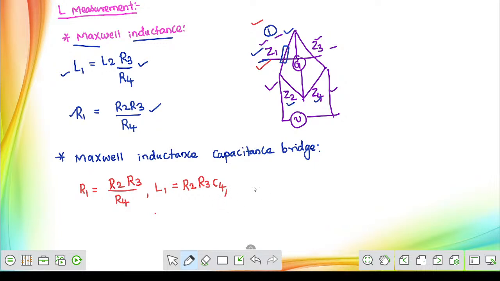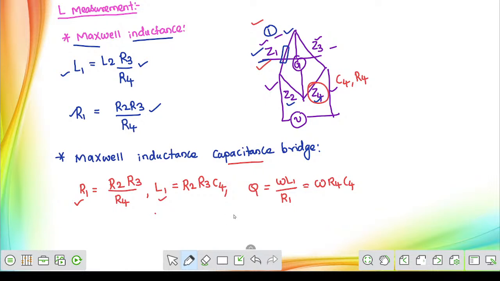This Maxwell inductance capacitance bridge will also help us to calculate the value of quality factor. Range of quality factor I will tell you later. As of now, just remember the formula. Once you calculate the value of omega L1 and R1, then you can calculate omega into L1 by R1. That is the formula to calculate the quality factor. And this quality factor can also be calculated in terms of cross sum 4. If the capacitance value in the fourth branch and resistance value in the fourth branch are given, then directly you can measure omega times R4 into C4. That will also help you to calculate the value of quality factor with the Maxwell inductance capacitance bridge method.